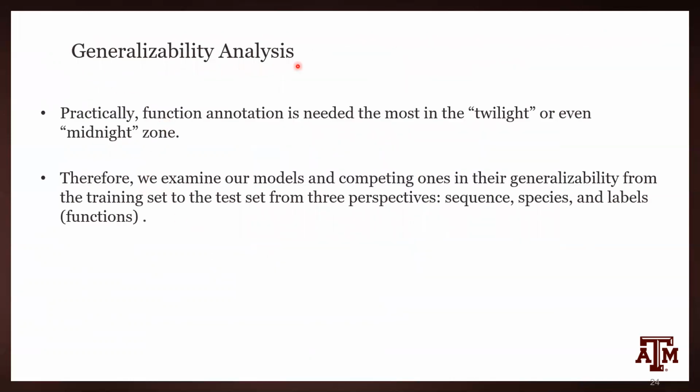So for the second part of our results, we focus on the generalizability analysis, because practically function annotation is needed the most in the twilight or even midnight zone. Therefore, we examine our models and the competing ones in their generalizability from the training set to the test set from 3 perspectives: sequence, species, and labels.